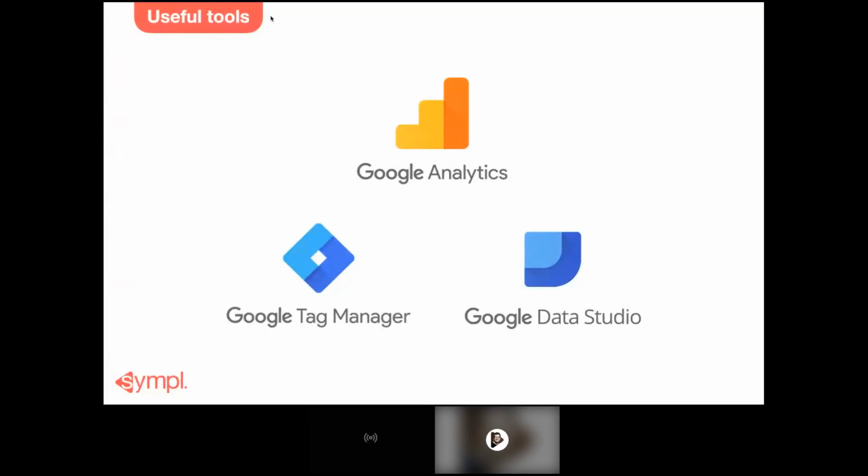And then the third one, which we love, we love data, is Google Data Studio. Google Data Studio is also a free platform of Google where you can build your own dashboards with all the data points that you collect from Google Analytics and the Facebook Pixel. So you can make some nice graphics. You can actually build the recruitment funnel or your advertisement funnel all in Google Data Studio.